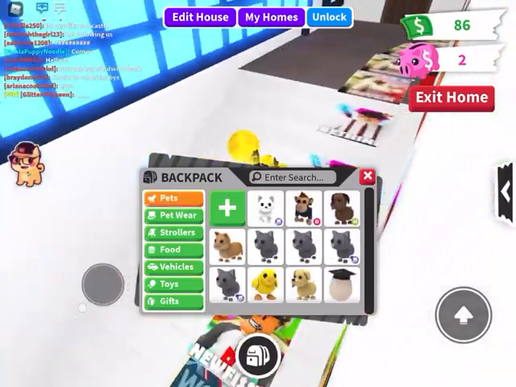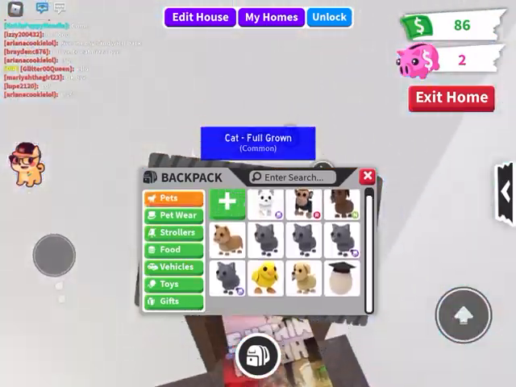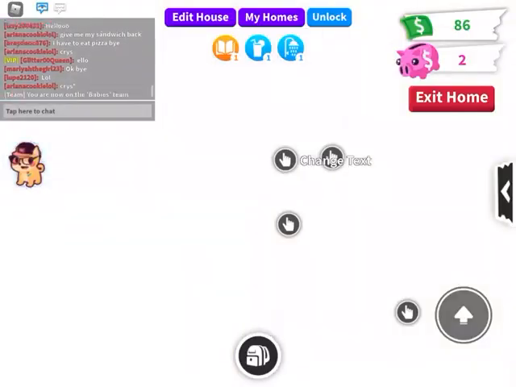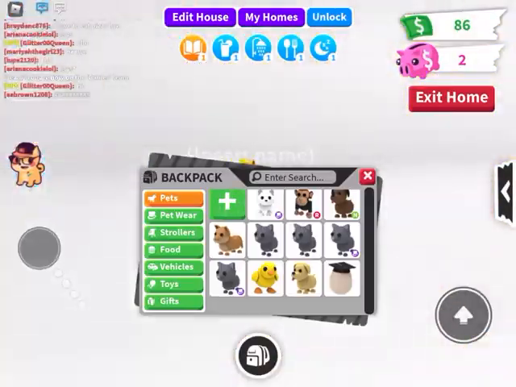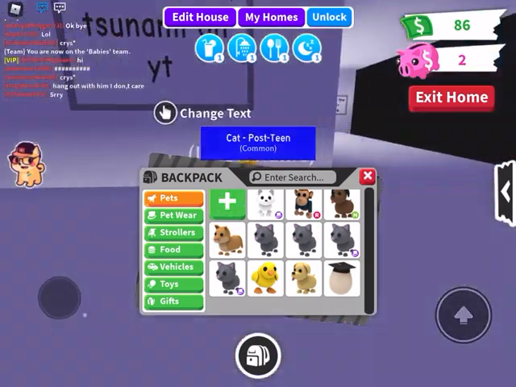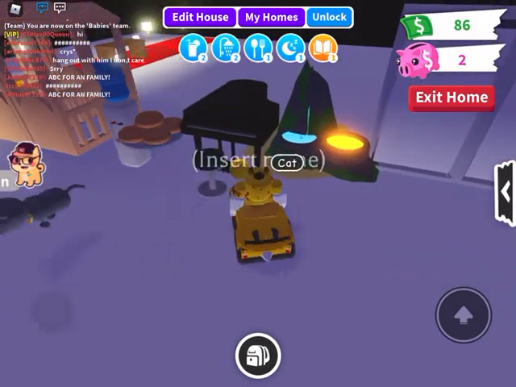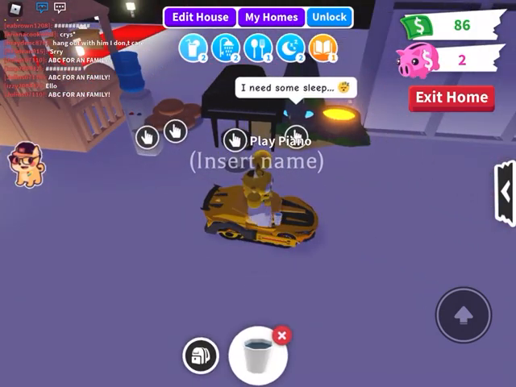But let's go ahead and start raising our pet. What pet should we raise, guys? I'm going to try to make a neon. So let's bring out our cat. And let's not dress up. It's just a bait. I need to find where my cat went. Okay, so my cat wants water. I'll set my cat there while I grab myself some water.